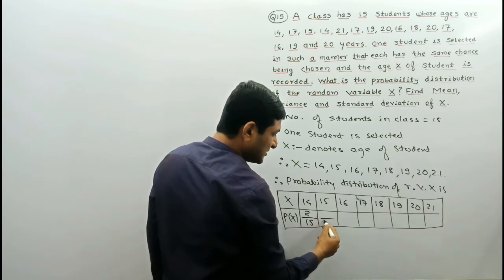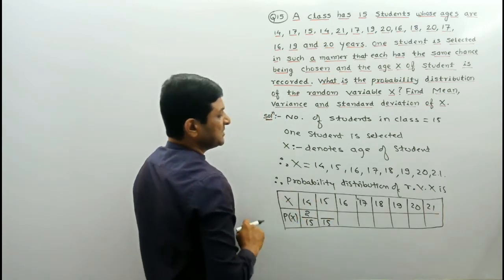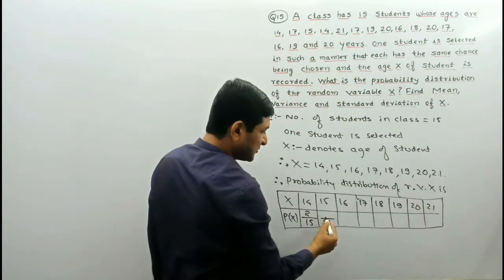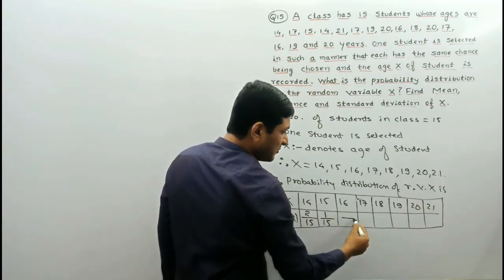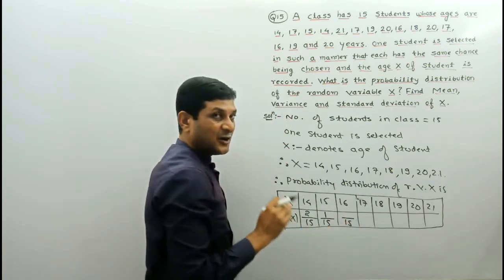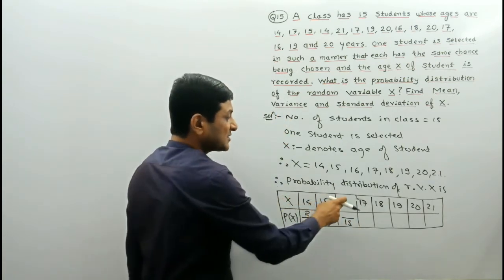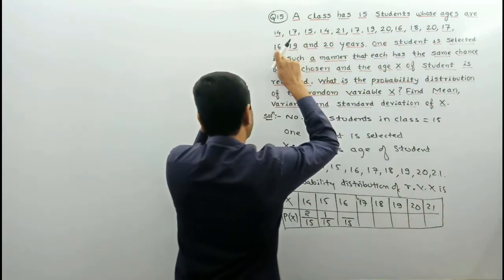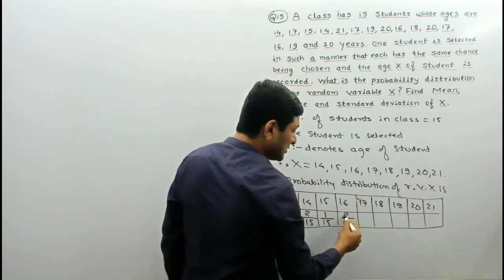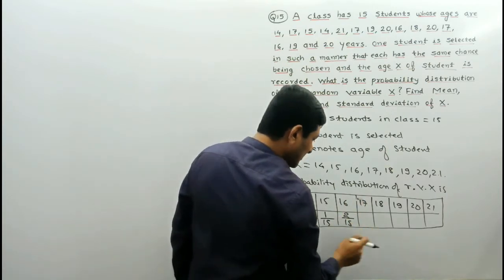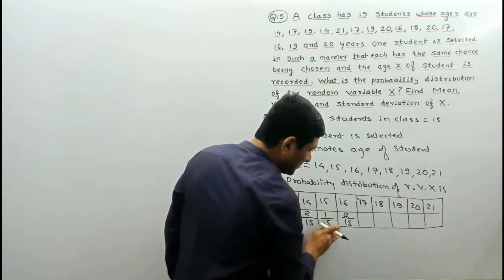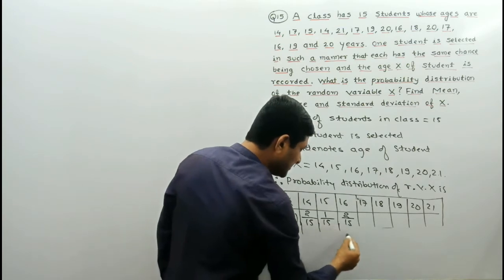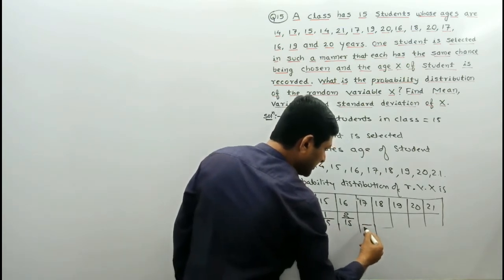Now observe how many students are there whose age is 15 years. So 15, 1, again 15 does not appear, means its probability is 1 by 15. In total how many students are there? 15 students. Check how many students are of age 16 years. Let's see, how many students are of age 16? One, and here one more, so 2 students whose age is 16 years. Now find out the number of students whose age is equal to 17 years. Okay, age is equal to 17 years. So in total how many students are there?